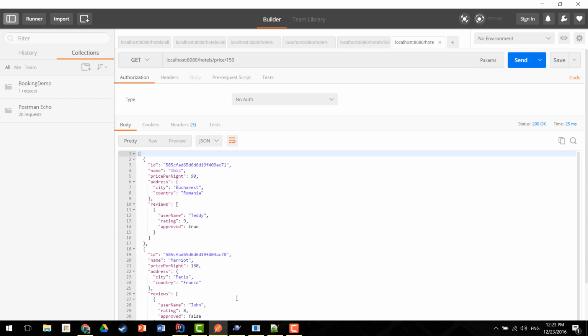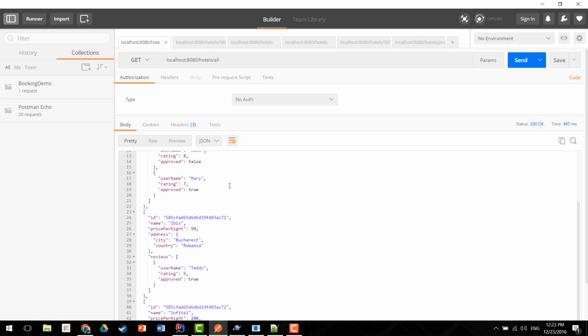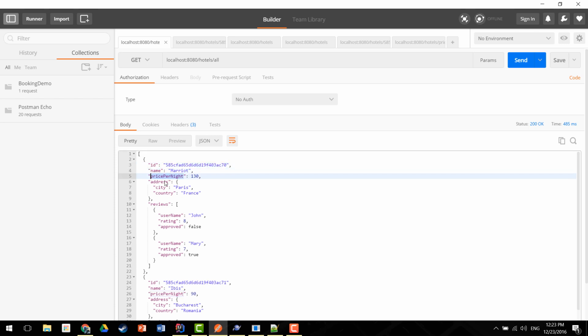Now let's try a more complicated filter, because up until now, we have filtered only on the root properties of our hotel object. But what if, for example, we want to filter by address, and because we're using MongoDB and this object graph, address does not have its own collection. Address is a component of hotel. Now, if you want to filter by city, for example, let's say all the hotels that are in Paris, then we cannot use this convention that the Mongo repository has. And we need to find another way to implement our filters.